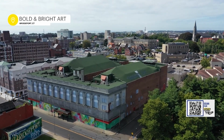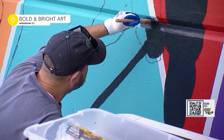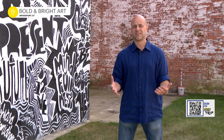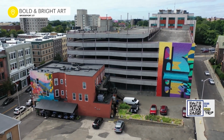People don't realize how much is in Bridgeport. Bridgeport is a beautiful, diverse city that is built at human scale. Bridgeport is now the art mecca of the Northeast. We have a great grouping of world-class muralists that have put their stamp on Bridgeport. So we find ourselves creating sort of a public art trail downtown.